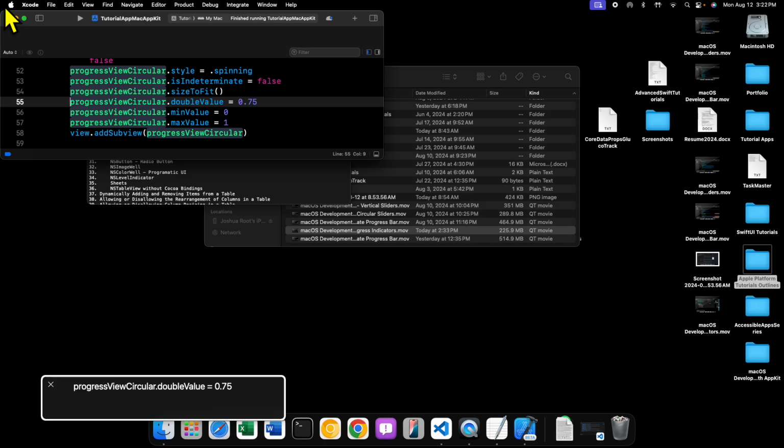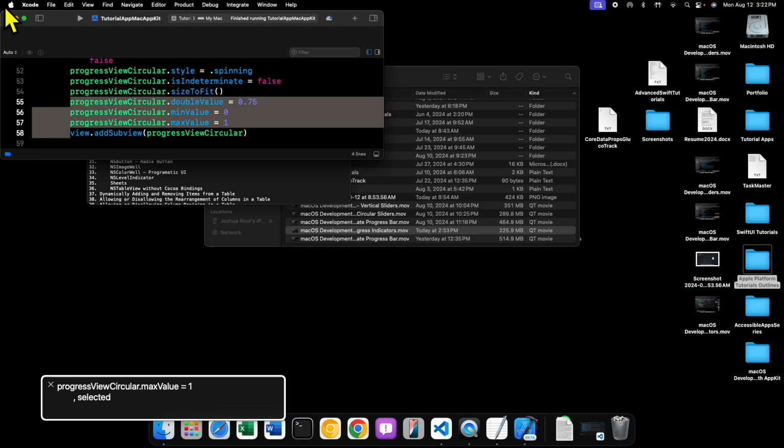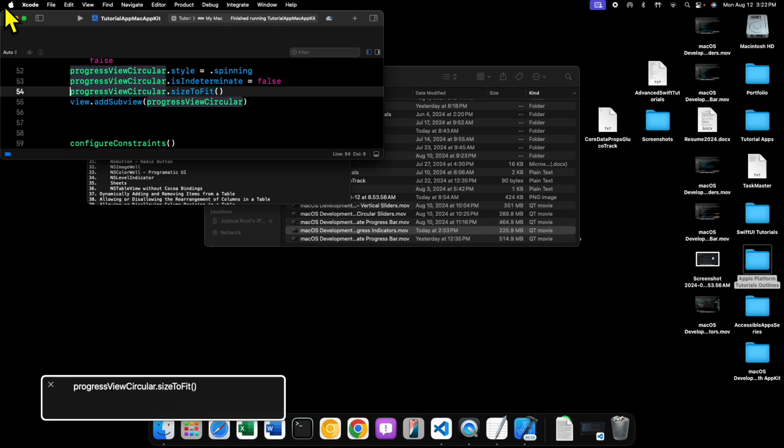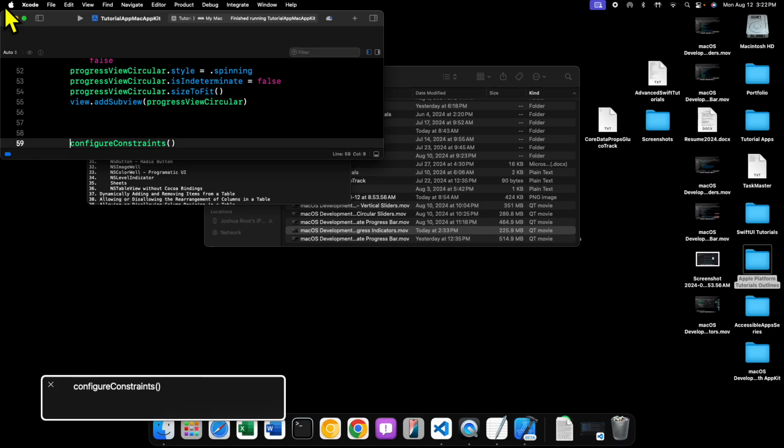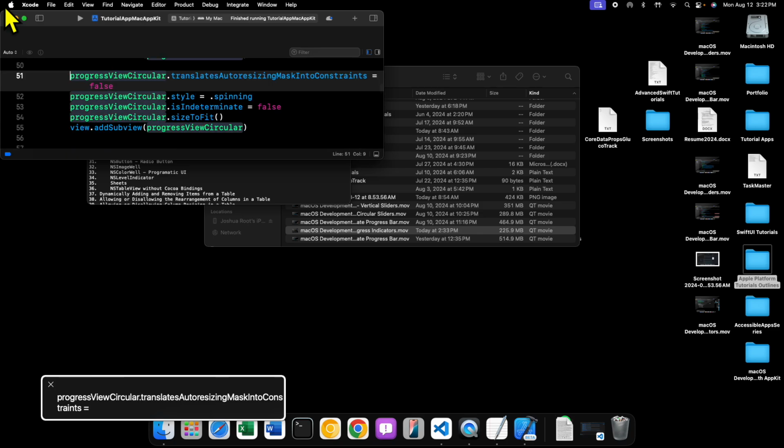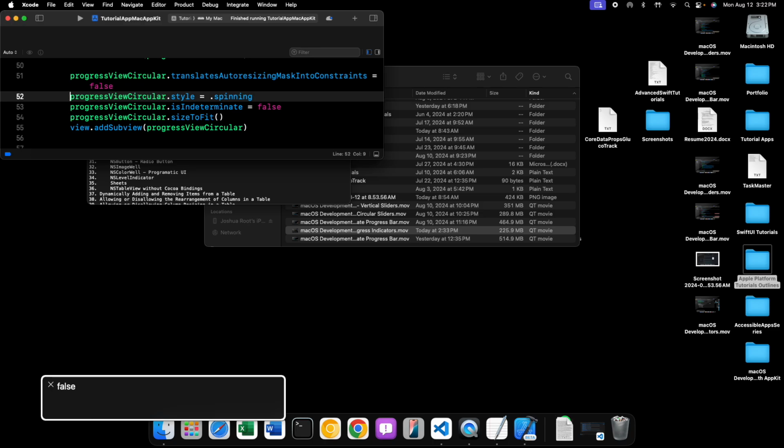The big thing is we're not going to need any values, right, for the double value, min value, or max value, so let's get rid of them. And we still need to enable auto layout, so we're keeping that.